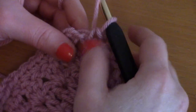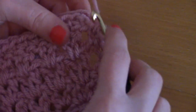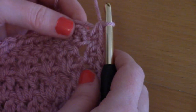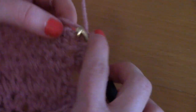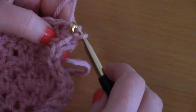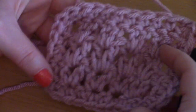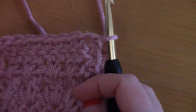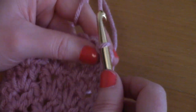So there we go, I've almost finished this round. So basically I've just got one stitch to do like so, and then I've reached the chain 1 that we did when we began. So I'm just going to pop my hook through and slip stitch through that. And this is what it looks like. So it looks really nice and neat. And now we are just going to be chain arc edging this part.